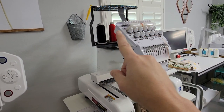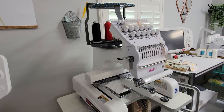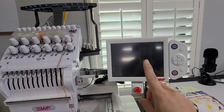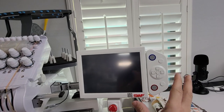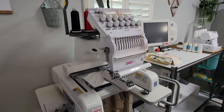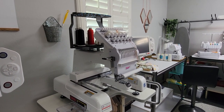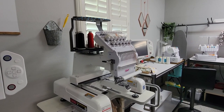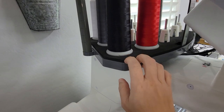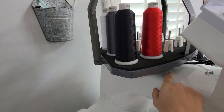The only things you need to put together are the thread rack and the monitor. The thread rack comes in five different pieces. The monitor doesn't come attached either — it comes in two separate pieces that you have to put together and then attach to the machine. Word of advice from putting two of these together: you want to put the thread stand together first at another table. There is a little rubber mat on top — take that completely off and you'll see holes underneath that match up with the holes on top of the machine.